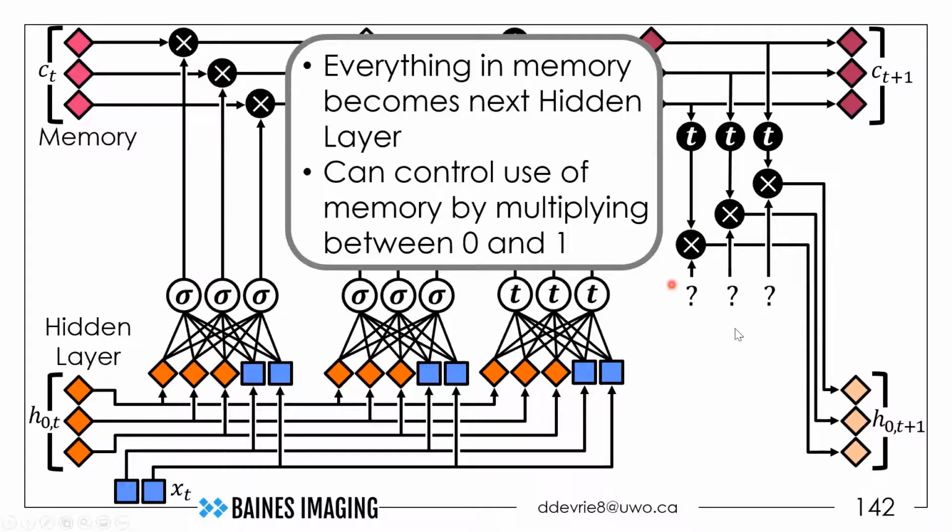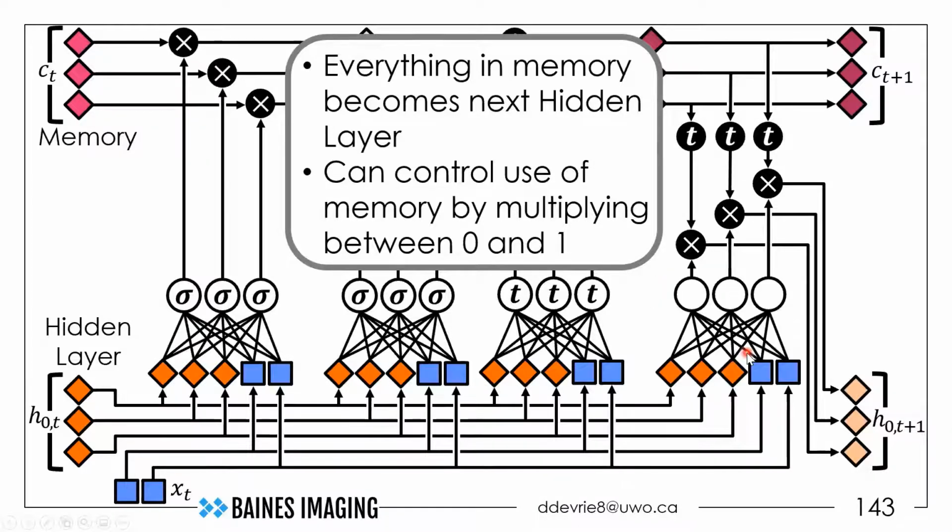So again, we would wonder, how do we come up with these values for our gates? And we would use, again, a little neural network that uses our hidden layer values that come in at the beginning of the time step, our time step input values, does a fully connected network, and again, we have the outputs of the neurons controlling these multiplication gates. And again, because we want values between 0 and 1, we use the sigmoid activation function.